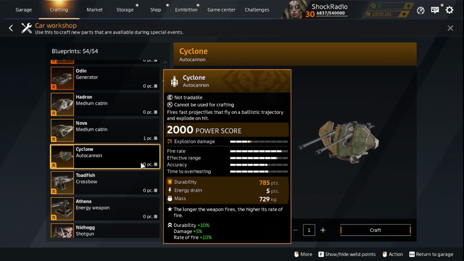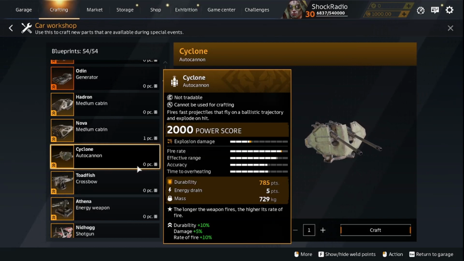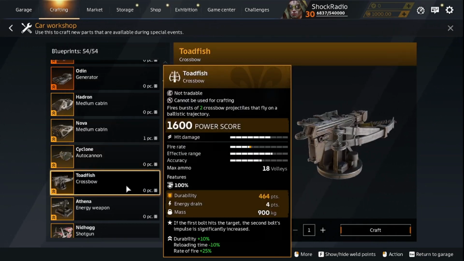Cyclones, really awesome. I might have to try and get me some fused Cyclones, not gonna lie. Ladies and gentlemen, I'm saying goodbye to my Still Wins, you know what I'm saying. So I might have to craft me up some Cyclones. They fuse for durability, damage, and rate of fire. It might happen, ladies and gentlemen. Let me know in the comments if you think I should fuse Cyclones.